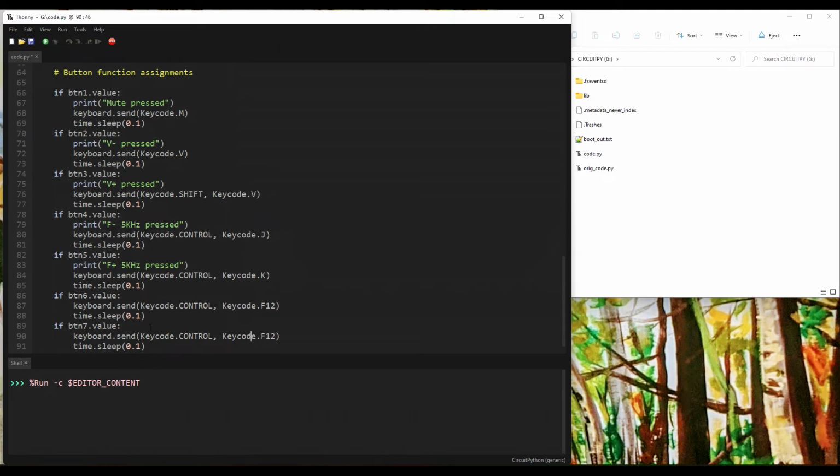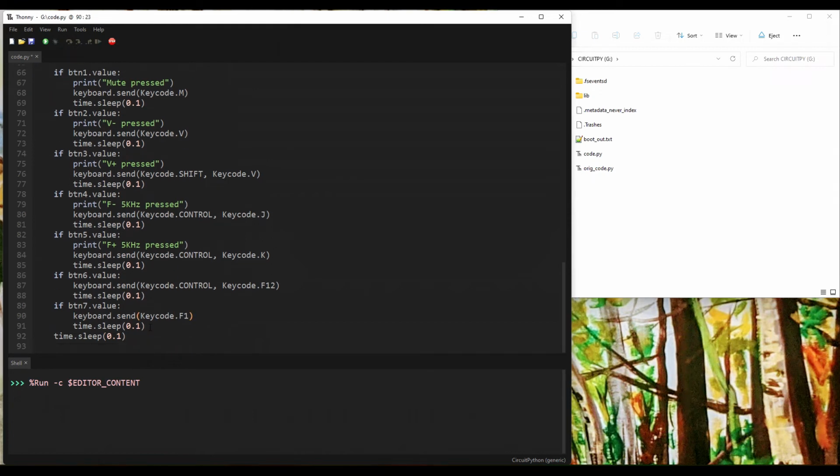As a help function, we should be able to take that out and have that be F1. So now F1 would be the help button.